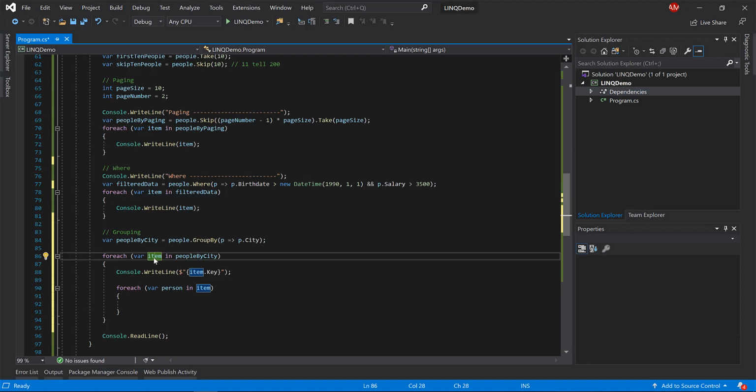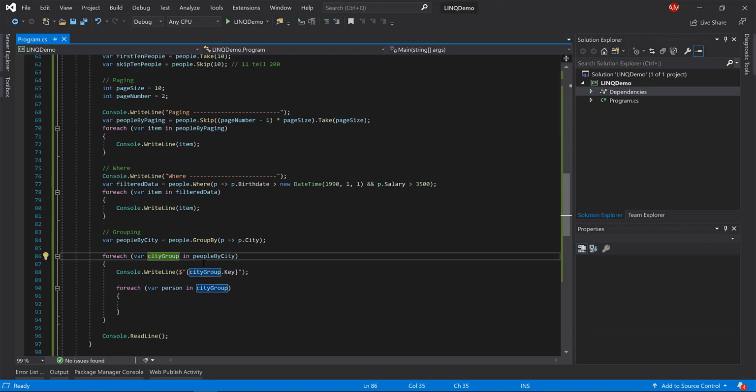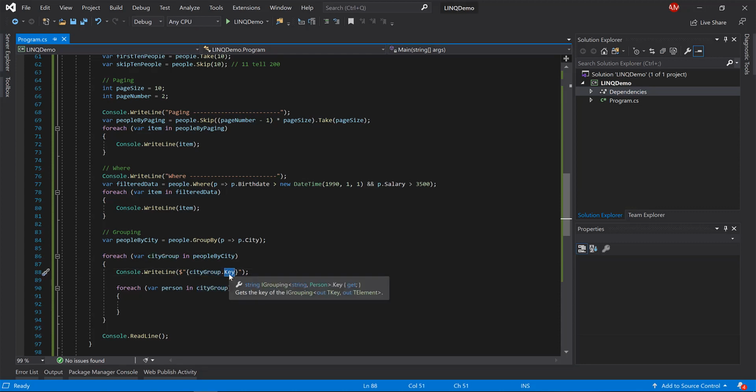I'm going to call this, instead of item, a city group. This is more clear. So each city group contains the key, which is the city, as I've said, and the city group itself is a collection of type Person. So if I iterate over it, in each iteration it gives me a person.